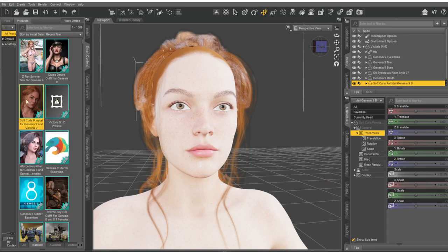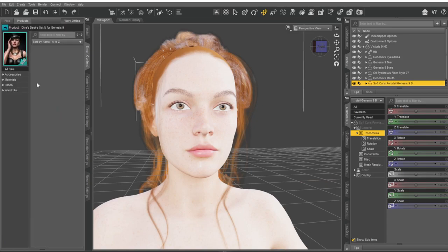Right, what else do you get? I love this. Daz is very against nudity and stuff, and bam, what do you get? You get a domination outfit.